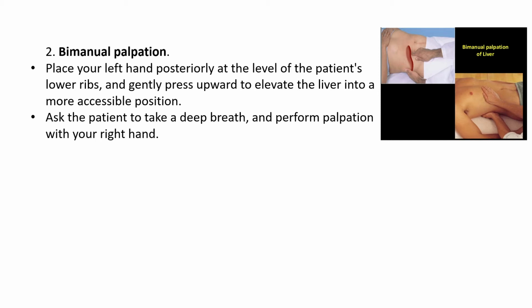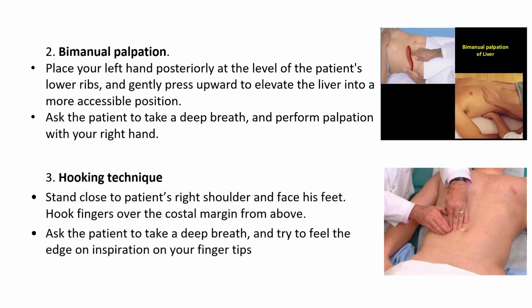Place your left hand posteriorly at the level of patient's lower ribs and gently press upward to elevate the liver into a more accessible position. Ask the patient to take a deep breath and perform palpation with your right hand. So that is bimanual. Now there is another technique called the hooking technique. Stand close to patient's right shoulder and face his feet. Hook fingers over the costal margin from above. Ask the patient to take a deep breath and try to feel the edge on inspiration on your fingertips.